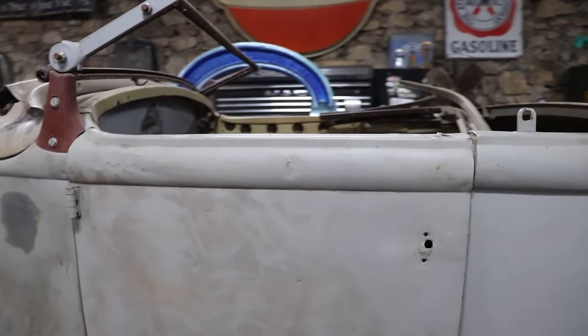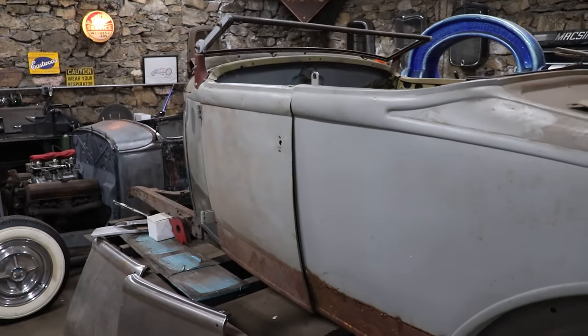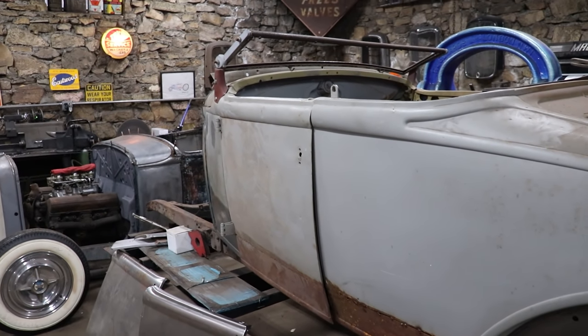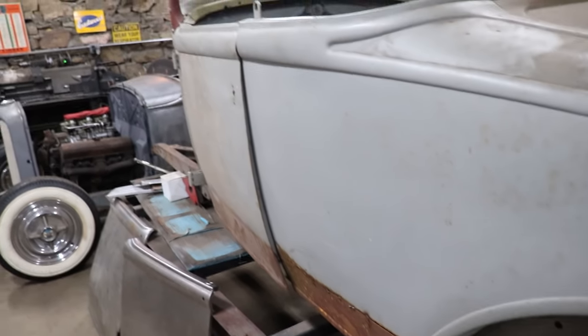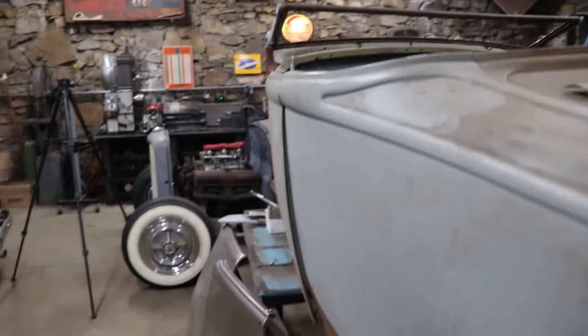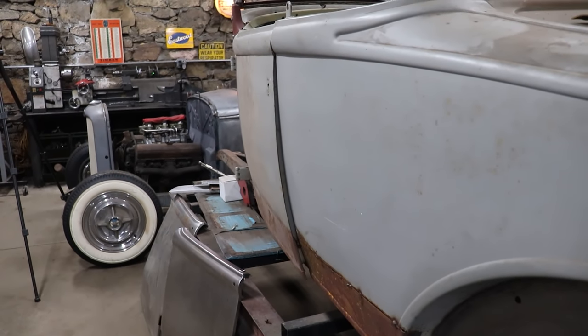So that's why you need to take it back to step one and get the door inner structure to fit first. And then we can work on getting that skin to fit. And that's just gonna make our life easier. But I know Model A's aren't the best fit and finish, but man, that is not okay.